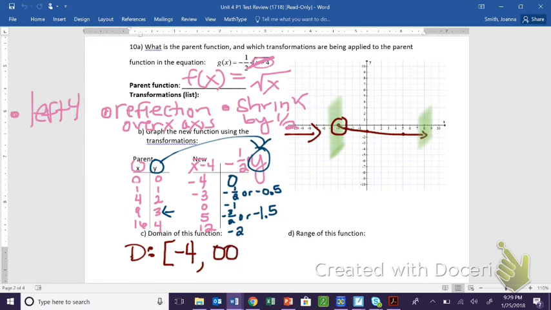Now, this is where it becomes a little backwards. What do I mean? Okay, what I mean by backwards is this, okay? I'm going to go back to this real quick. I'm going to regraph it. When we do our range, I'm going to change colors just because I can. And I'm going to really try to show you the range. We read from the bottom going upwards. So I'm going to start looking at the bottom.